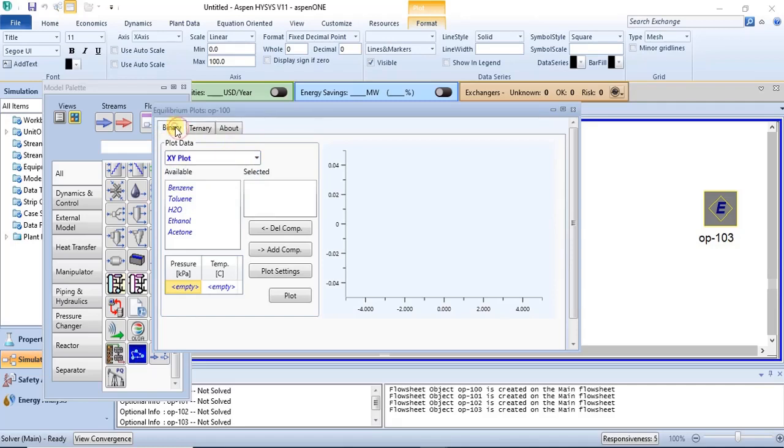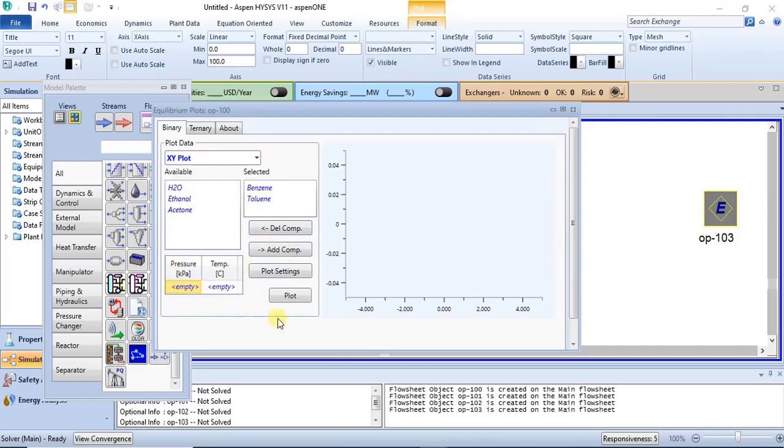So starting with the binary, for example, we could plot an XY for a mixture of, let's say, benzene and toluene, right? So you click on the components, then you click add component, then you click toluene, you click add component as well, right? Then you specify either pressure or temperature, right?